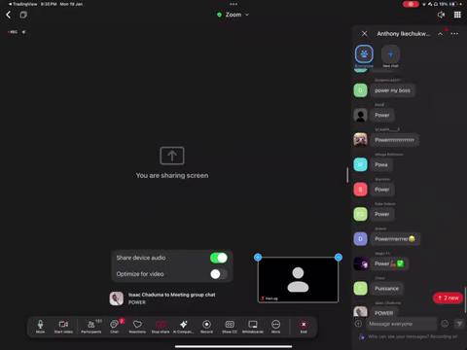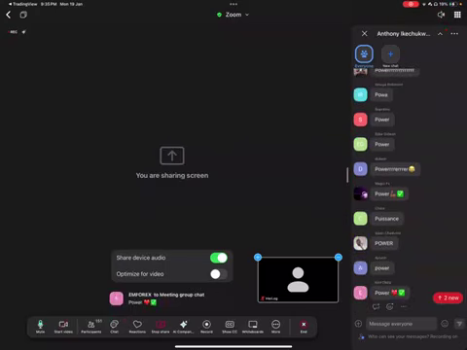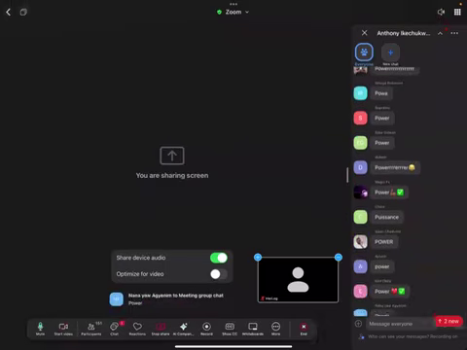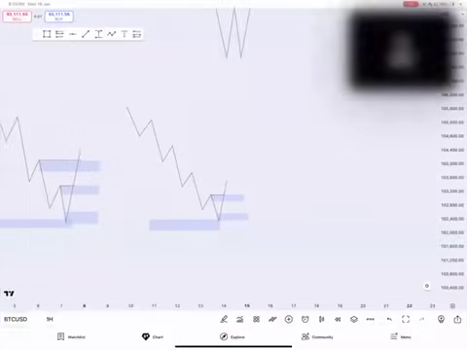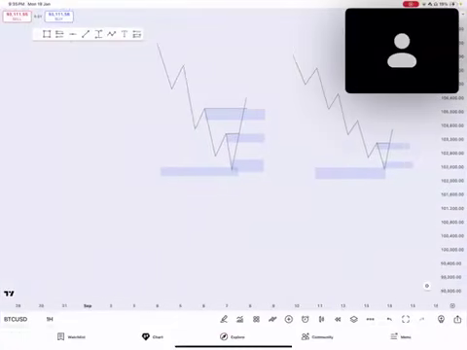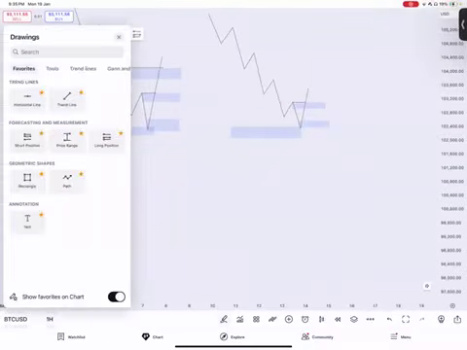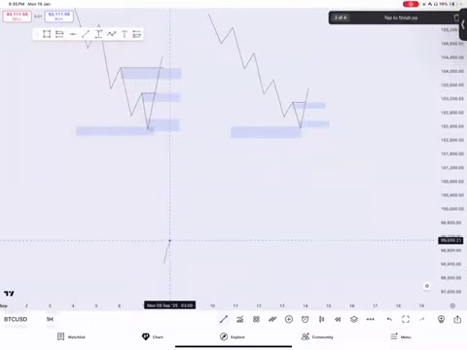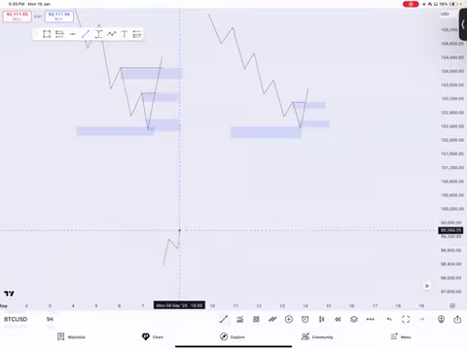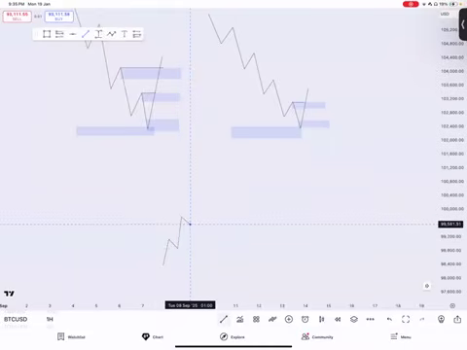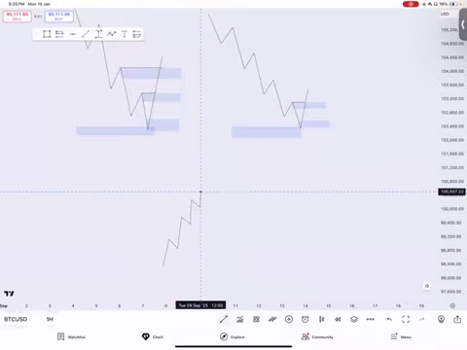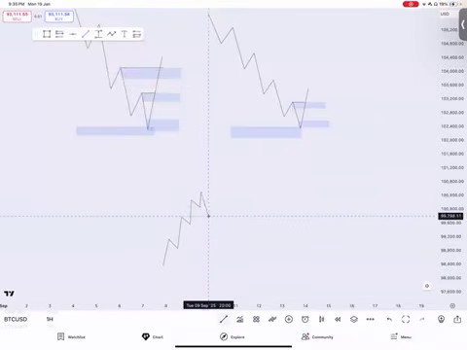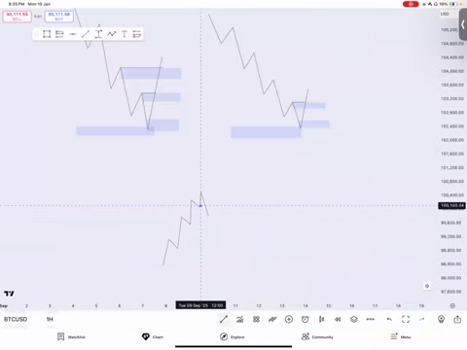So these are the two scenarios. These are the two possible points of interest that we'll make use of. The order block and the breaker block. So this is for the bearish scenario. The bullish scenario would be something like this: higher high, higher low, higher high, higher low, higher high, higher low, higher high. Then let's say you get an MSS. This is the first scenario.